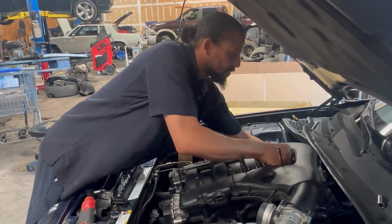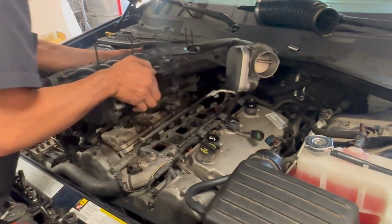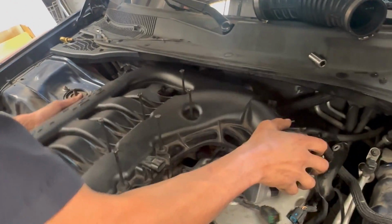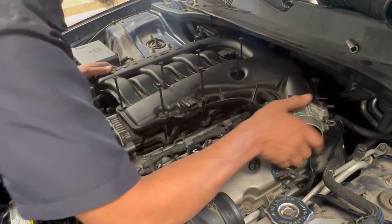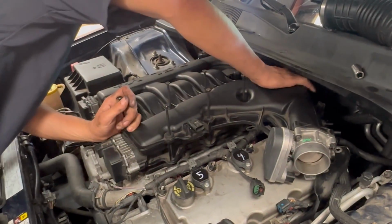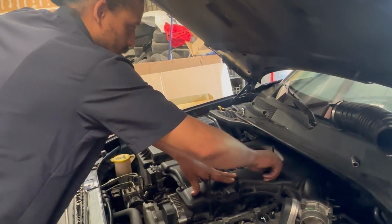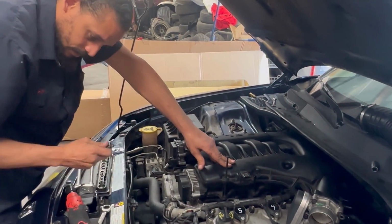This is the hardest part about it. Let's get this tube into this hole. Came off pretty easy. There we go. Line this up, the EGR. Silly design. All right, put this in. Boom, boom, boom. Floating around on me. All right, get my 10mm.